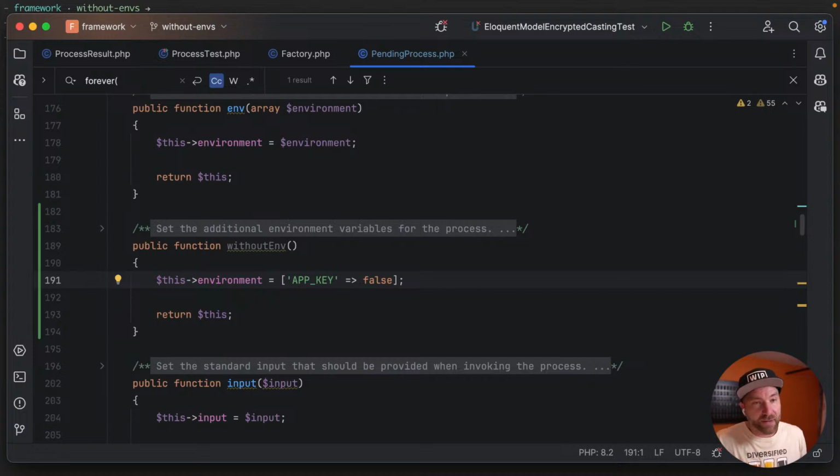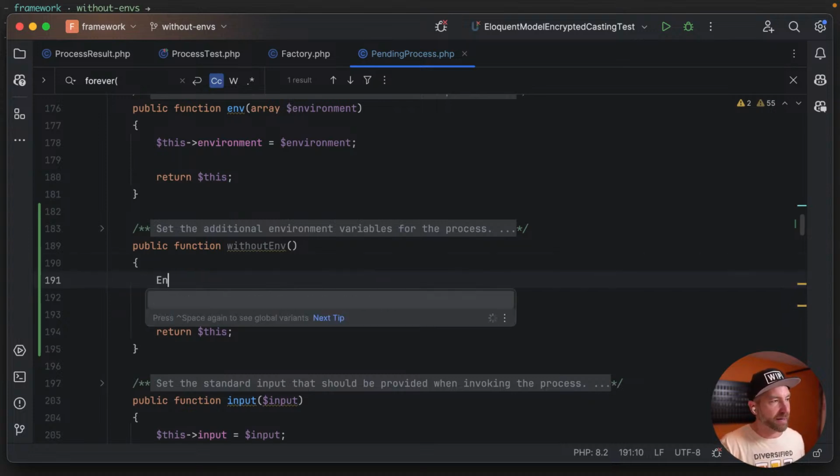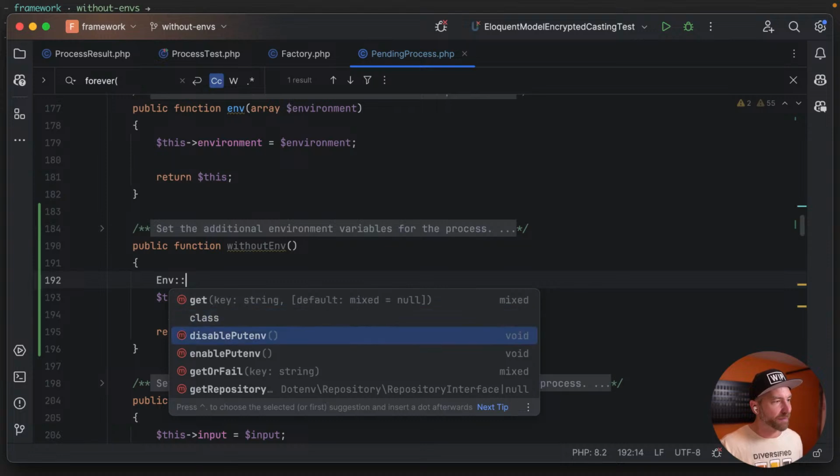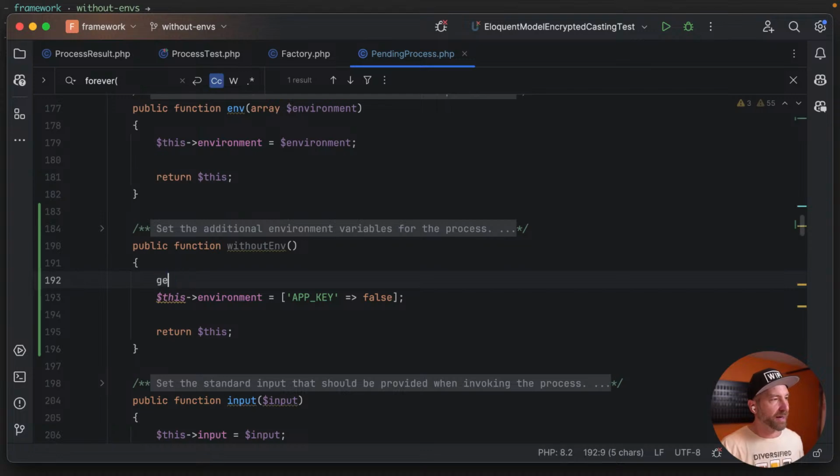So this gets passed down to Symfony and therefore gets turned off. I would love it if Symfony had this option, but to my knowledge, I looked at it last time I ran into this problem, and they do not have the disabling of this. So I don't know the best approach here. I think Laravel has an env helper, but I don't think there's a way to list all of them. Of course, you have getenv available, but that gets everything, the system stuff too. It'd be nice if we could limit this to just Laravel, and that's why this is hard, and why this probably doesn't already exist.